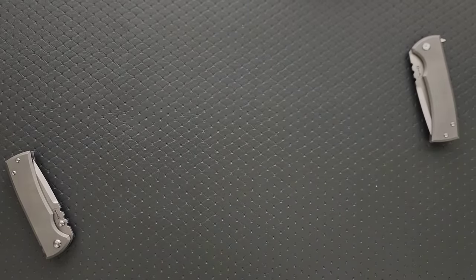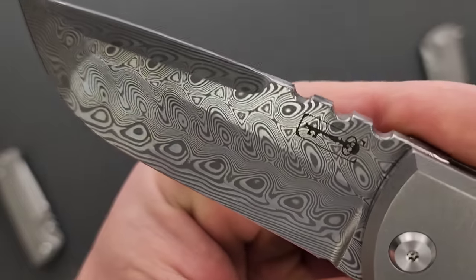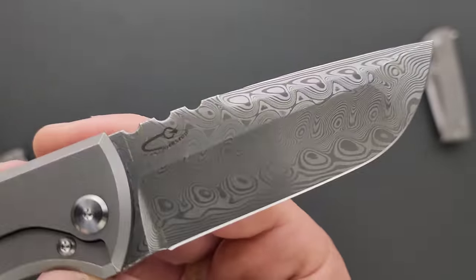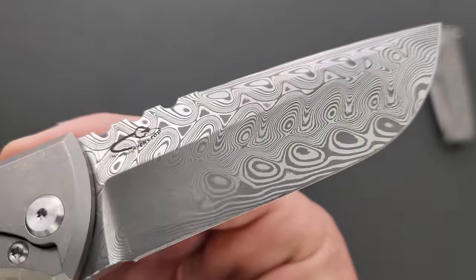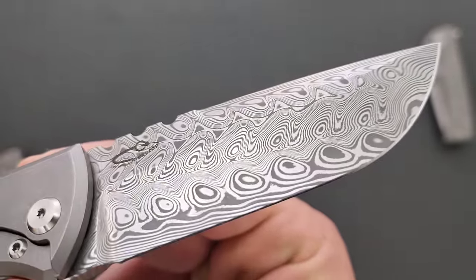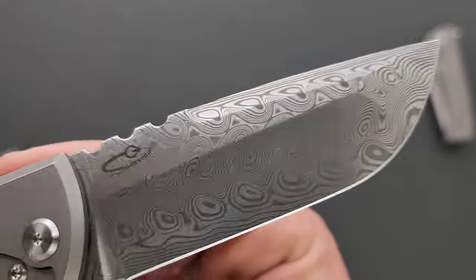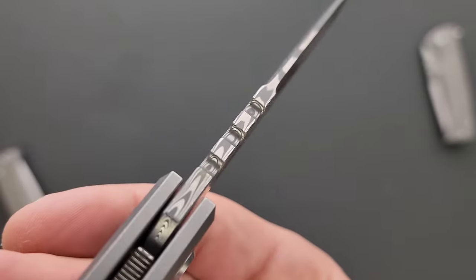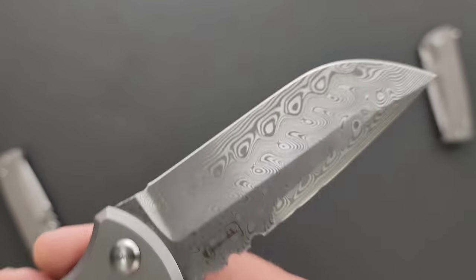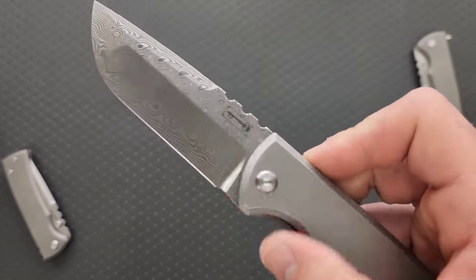Is there really anything else you guys might need to see? I'll give you a close-up of that pattern again. I'm a huge fan of damasteel and the damasteel patterns — not just because there are lots of different patterns you can get — but it's really fun to see iconic blades come in damasteel. It's not for everybody, but to me it's really, really cool. Look at that — the spine. I've got little eyes there on the spine. I also like the performance of damasteel; it performs like CPM-154.